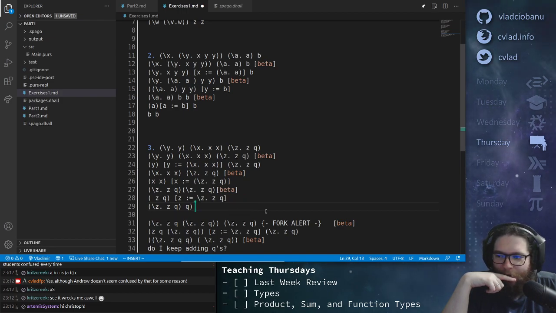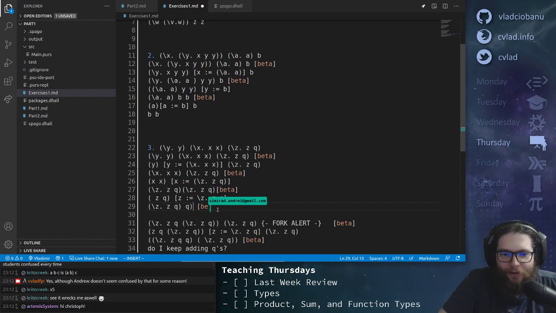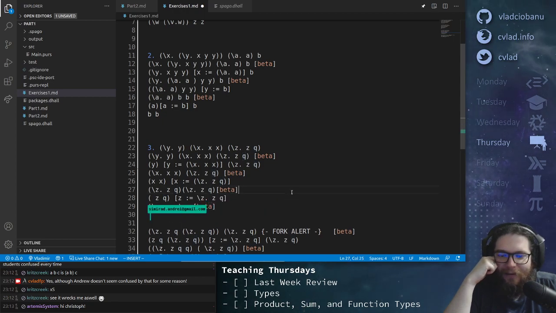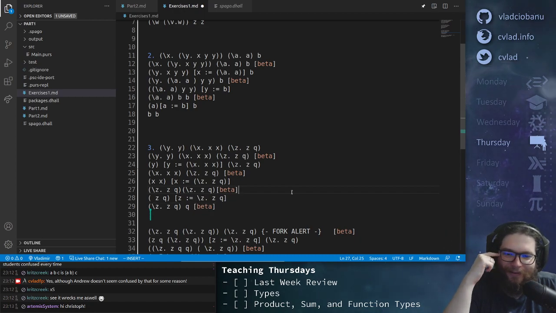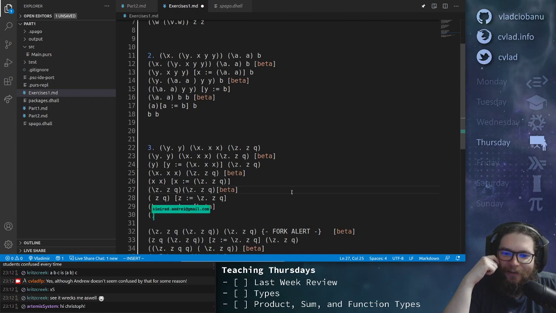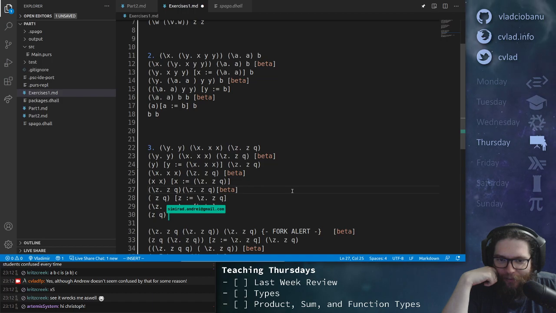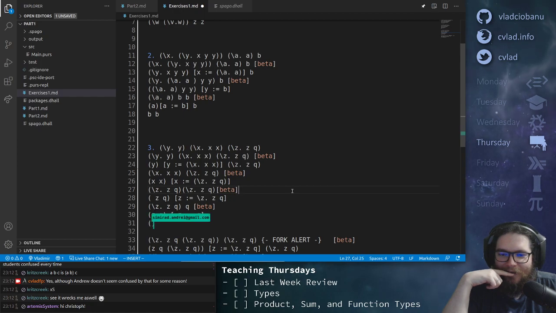Okay, so we have one more thing we can do now. I can do another beta. Let me remove this parenthesis so it doesn't confuse you later. The extra parenthesis was actually killing me in every exercise, and I still do it. You somehow keep adding parentheses. Okay, cool. So now we have ZQ, right? And then we replace where Z takes the value of Q. So the end result is QQ. Actually, I don't need parentheses here. Perfect.